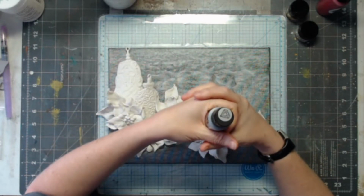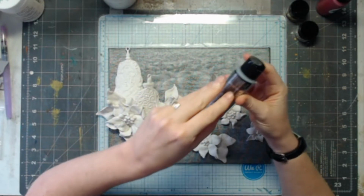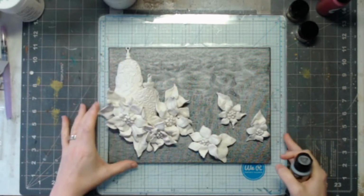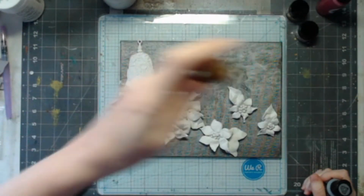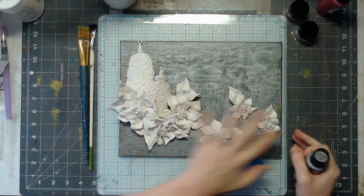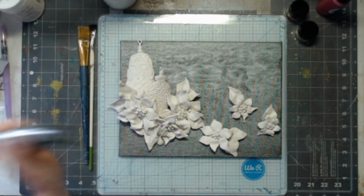It might take more than one coat, but I actually want this silver to kind of get absorbed into the clay to start. So I'm just going to grab up a brush, maybe a couple brushes, might need some different sizes to get everything coated, and go over all of my clay pieces with this metallic paint.